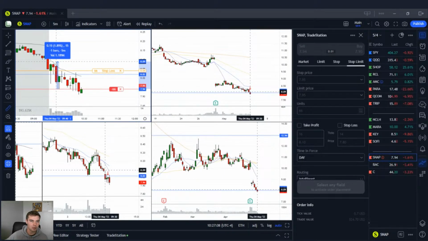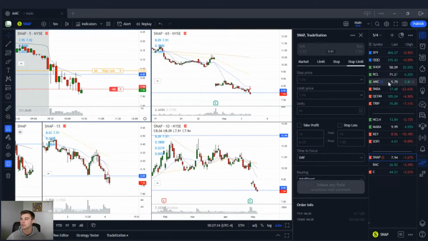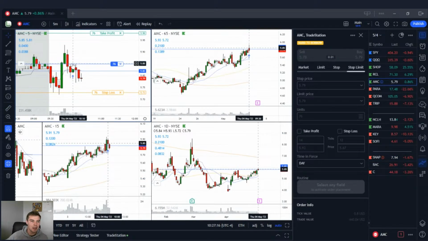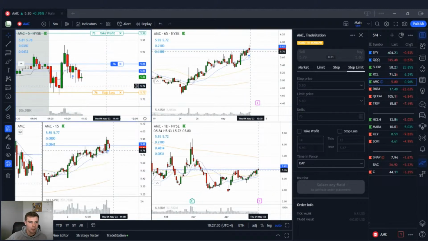So full risk was 15 cents. Right now I am at 10 cents. So I got a 0.66R risk there. AMC has quite a big risk here. 13 cents. I only have it down to 12. So just about full risk on AMC still. Like I said, all we need is a little bit of a move above the VWAP, and we should be good to go.